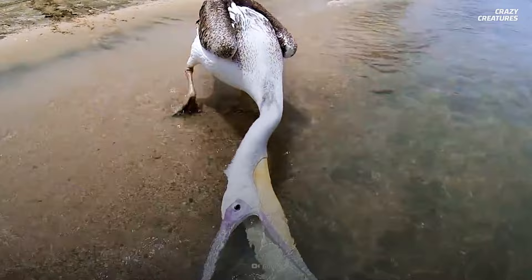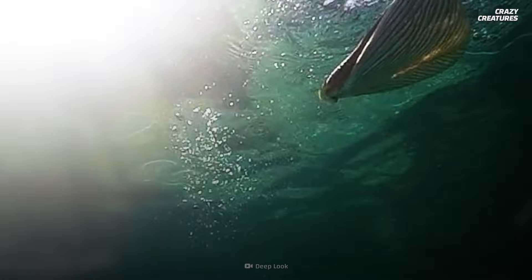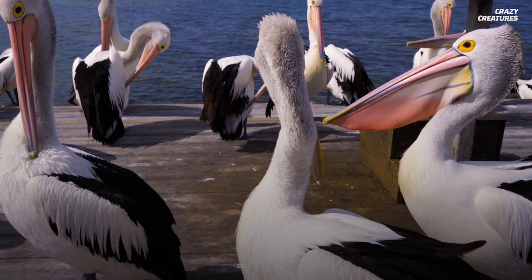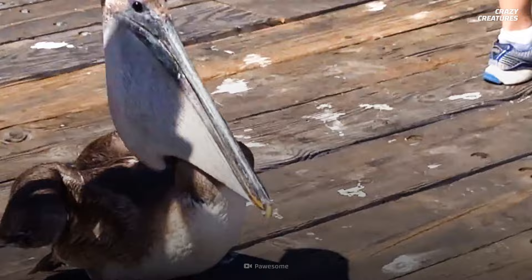But what do they do to stay cool? That big flap of loose tissue on the pelican's lower beak is called the gular pouch. When things get too hot and uncomfortable, the pelican opens its beak wide and wags its gular pouch with each breath. It's like a dog panting, but funnier.